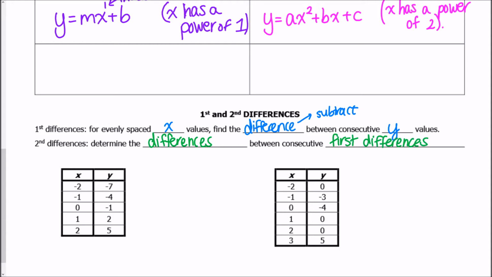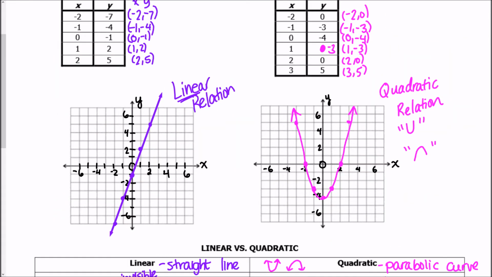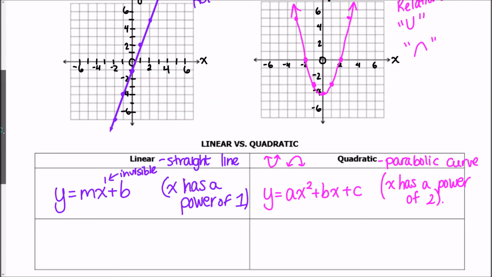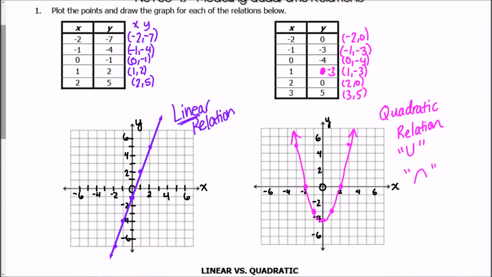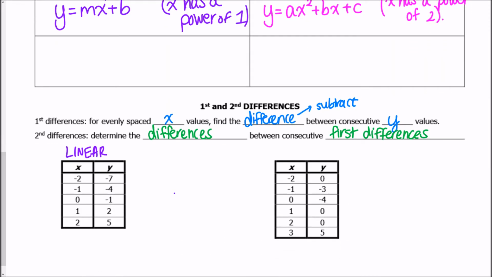Okay, so this is the exact same chart that we had up here. So this first chart that we have on the left side is our linear relationship. And then this one over here is the exact same chart that we have on the right side over here. This one is our quadratic relationship, and we're going to have to correct my mistake again up here, and fix this please to a -3.